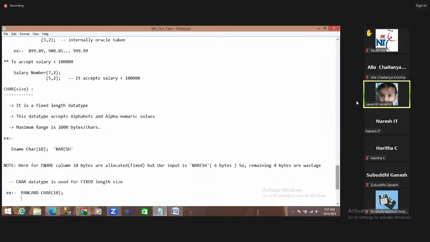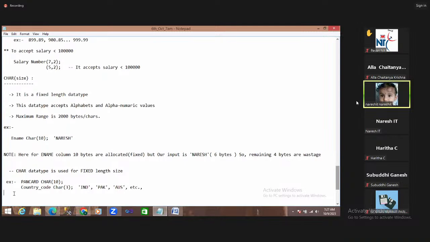Take country code, C code: CHAR of 3. Country code means like India, IND, Pakistan, Australia. State code: CHAR of 2, like AP, MP, UP, TS.